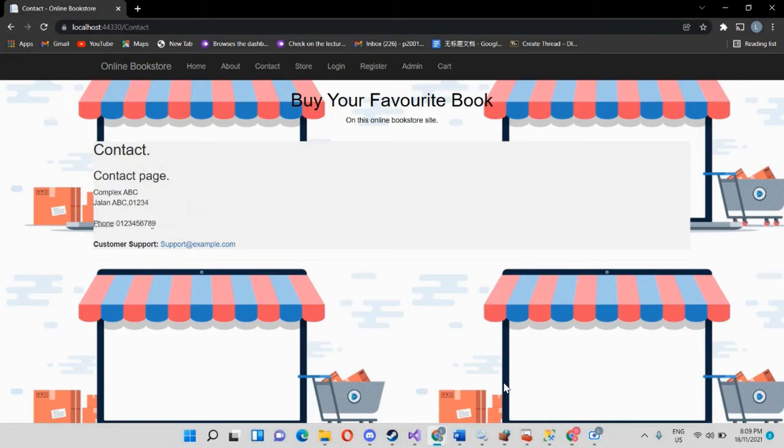For customer support, the email will be provided, and when the user clicks on it, it will direct the user to the email application to send a request to the customer service.